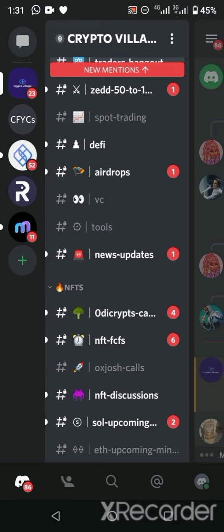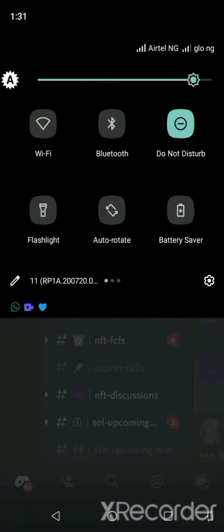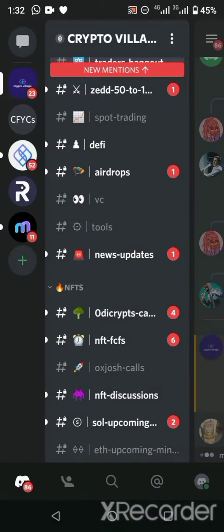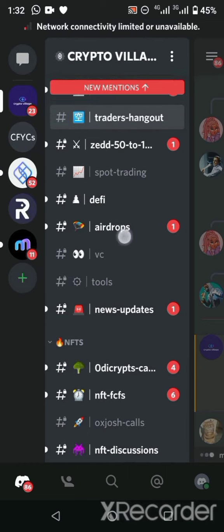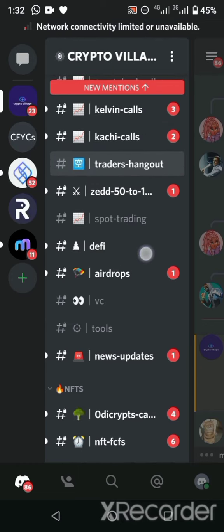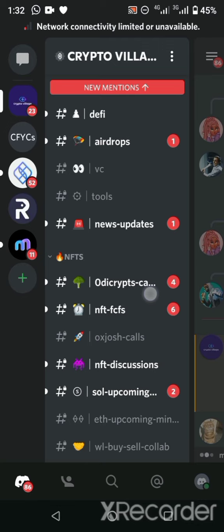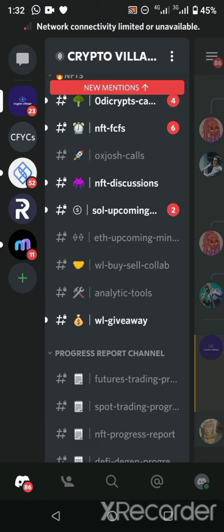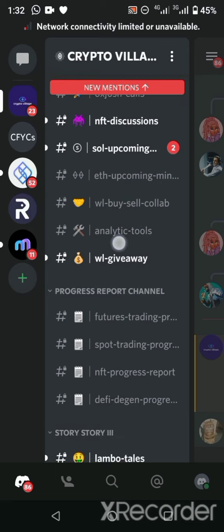Different airdrops, DeFi, sports trading, news updates, NFTs, NFT discussion, Solana upcoming, Earth upcoming, Web3 analytic tools, giveaways, all these are different servers available on Discord.